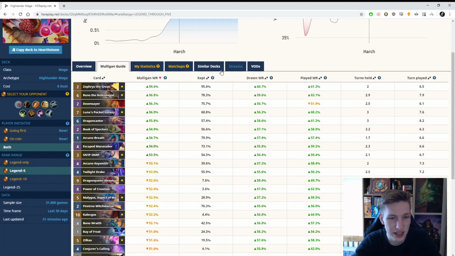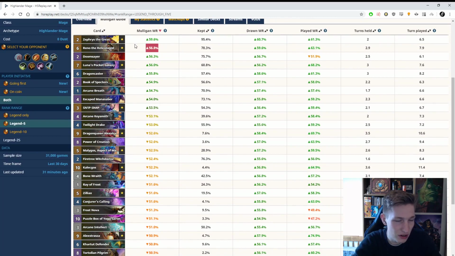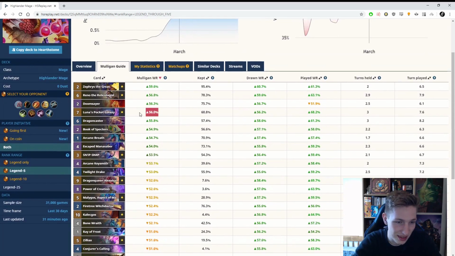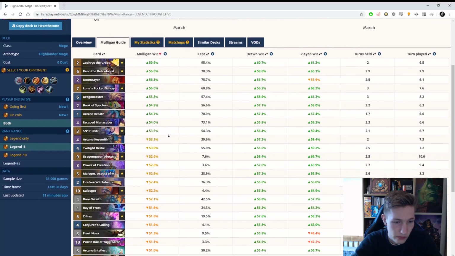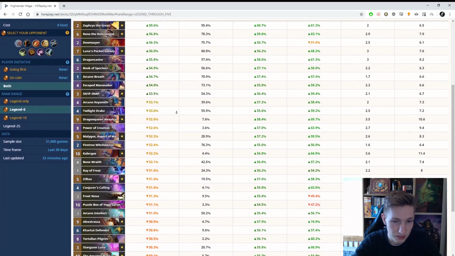And yeah, you can see general Mulligan win rates here. Zephyrs always a keep. Reno pretty much always a keep. Doomsayer always keeping against aggro makes sense. Pocket Galaxy, that's the win con. Dragoncaster to cheat it out. Book of Spectres drawing you into these cards all makes a lot of sense for the early game tools. Mana Saber definitely best played on turn 4, cheating into this, right, makes a lot of sense in terms of Mulligan stuff here. I'd say yeah, keeping this against aggro too. It makes a lot of sense.